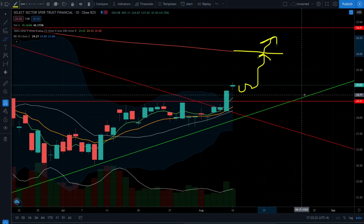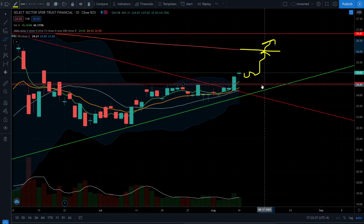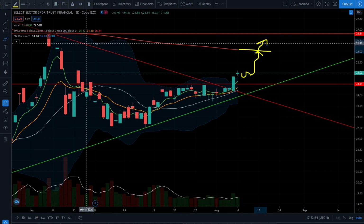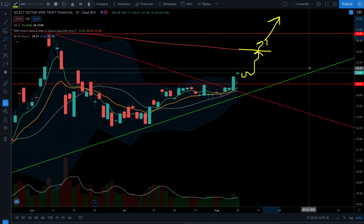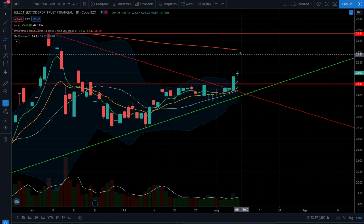Right now the financials are looking very bullish and broke out of this nice consolidation wedge pattern, and we're waiting to see it form a new higher high, which I am expecting to close above the 200 simple moving average and ultimately test this $27 level. A close above $27 would be another very bullish sign, and that will tell us that a lot of these sectors are ready to form new bull runs and new higher highs. Remember, higher highs form higher lows, which forms our bullish trend. So we're waiting and watching to see the financials continue this bullish breakout and start heading higher to test the 200 simple moving average.